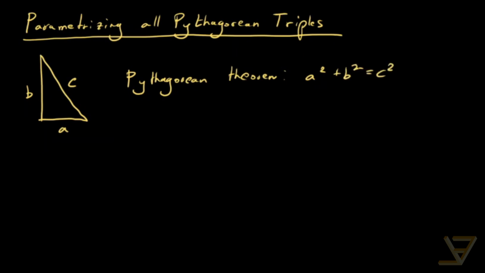And a certain problem that has existed since antiquity, at least since ancient Greece, is to find A, B, and C that are triples of positive integers that satisfy this equation. So we want to parametrize all of them, like write them in a way that they generate all possible solutions. And there is a way of doing it. I'll start off with Euclid's formula.